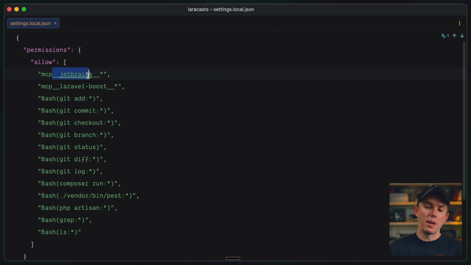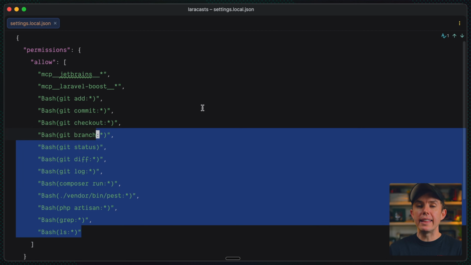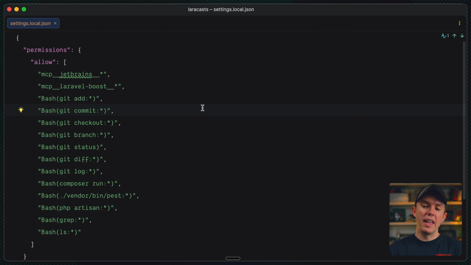We're going to approve the JetBrains MCP server, the Laravel Boost, any of the commands it runs there. I want it to run Composer, so I allow those. I want it to run Pest. Just pre-approve anything that you are OK with it running, and then you should avoid any scenario where it makes a request to do something. But otherwise, yeah, again, do it in interactive mode for a little bit so that you can approve everything that's needed.